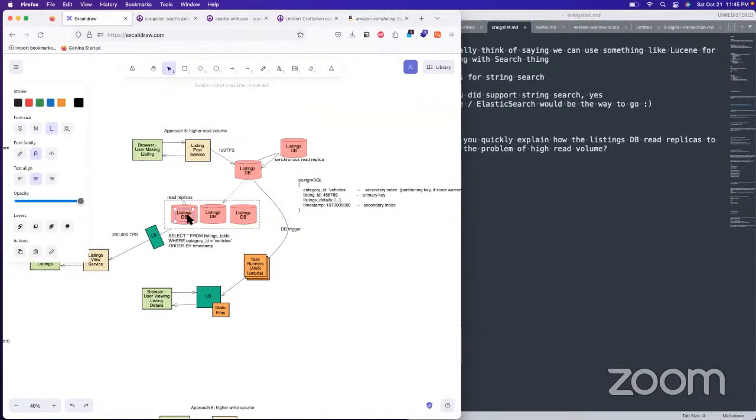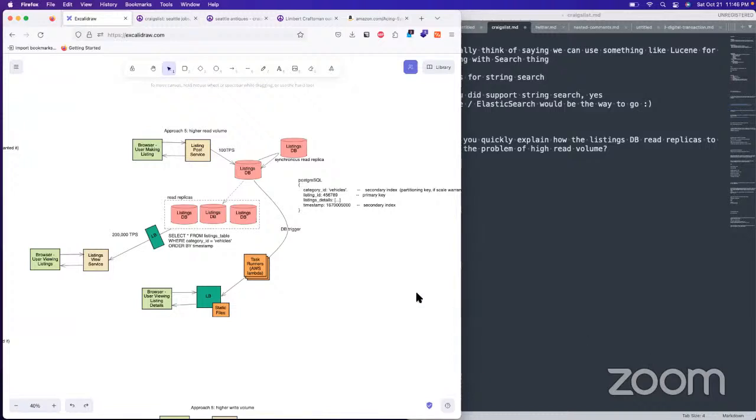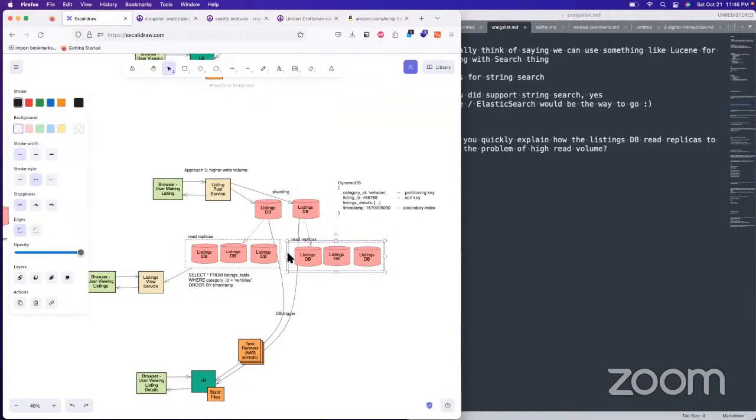And each of these has the full volume. It's a full clone of the listings DB, and so any query that you send is interchangeably handleable by all three of these. That's why the load balancer works just fine. And then if you partition it, you'd have a load balancer per partition, or the load balancer would have to know which partition has what.